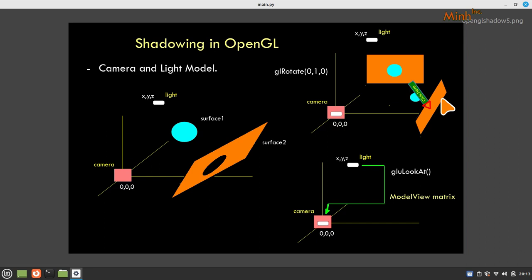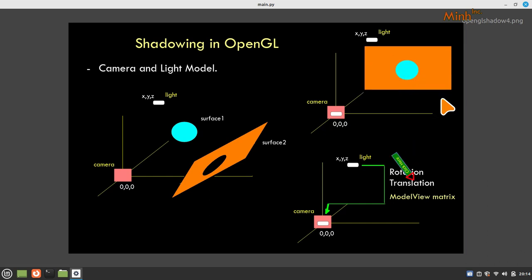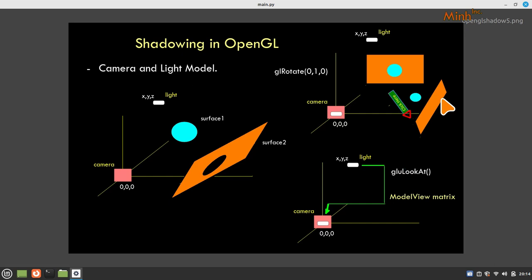That is kind of a glRotate. So glRotate along the y axis, when the light source is placed at the camera, means whatever we are seeing, the two surfaces, would turn like this. This is how it changes. I gave one example of how rotation and translation happen. A simple case is that if I rotate along the y axis, then this diagram would become like this.